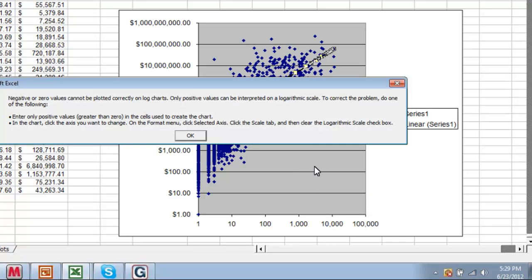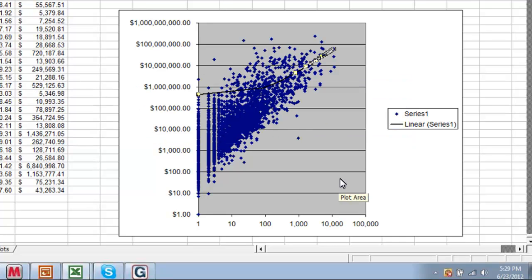And asking Excel to decide it for you, you can say add trend line, linear, and there now you get a warning. Now you get a little message saying, by the way, quit putting negative or zero values in there. But you'll notice Excel kind of is forgiving. It'll let you do that. Now, this is one of those funky deals that, again, I don't want to overburden anybody with a lot of math. But a linear trend line on a log plot doesn't look so good. It doesn't tell you what you want. The math is kind of subtle, and I don't really want to get into it.